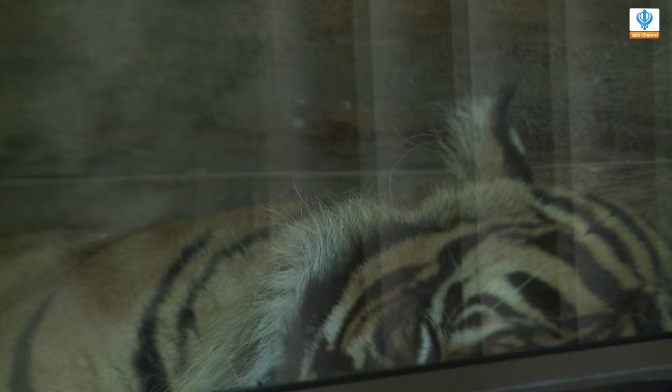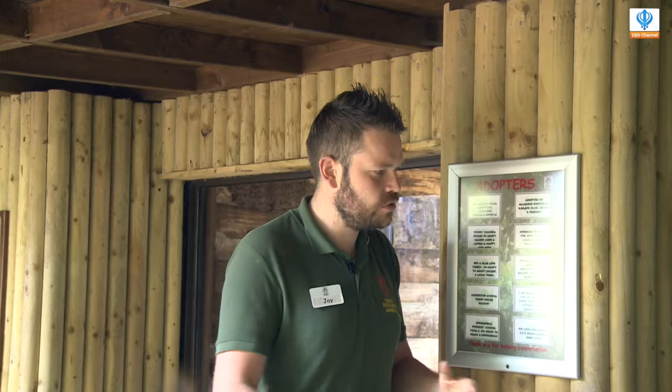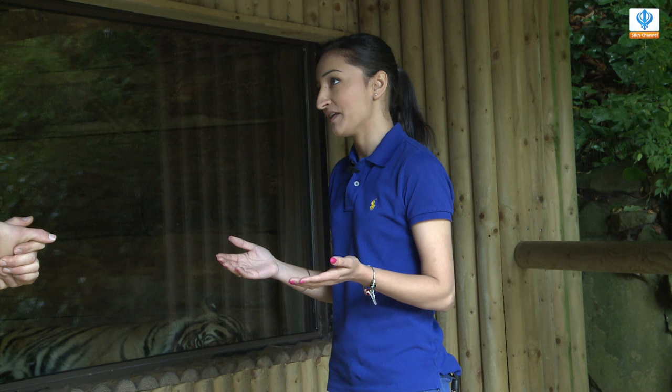How long do they sleep? It's a bit like domestic cats at home — they spend a lot of the day sleeping and become more active at night, which is a downside for our visitors. But at least they've got a nice view of them here at the window, nice and close. As I was mentioning with the snow leopards, the children get the opportunity to get face to face with the tiger.